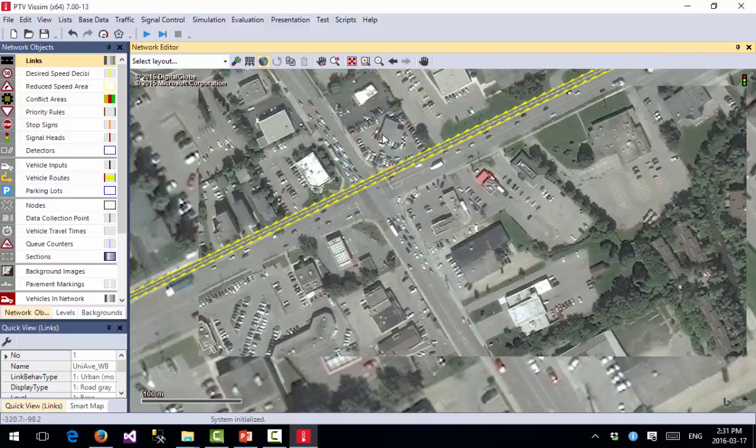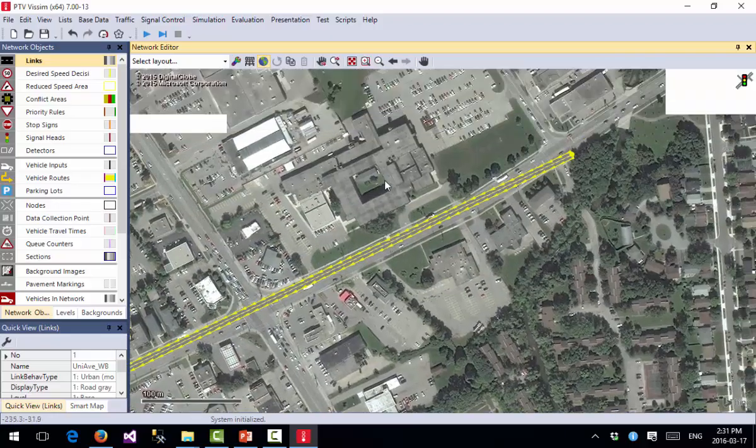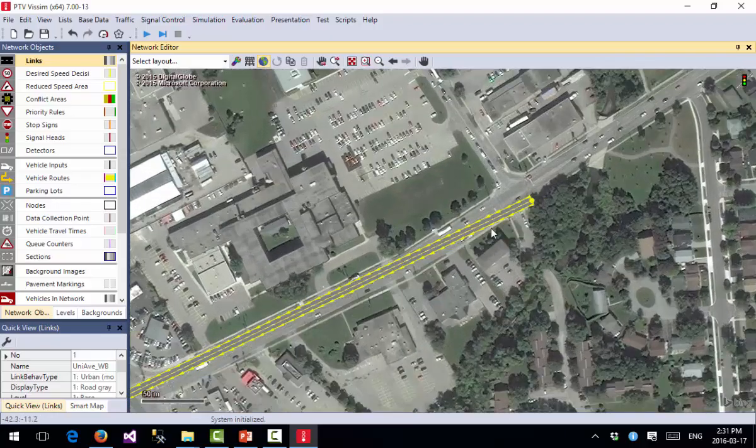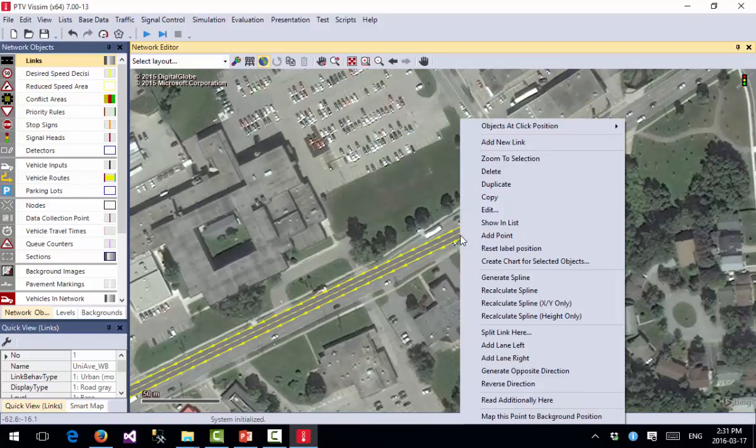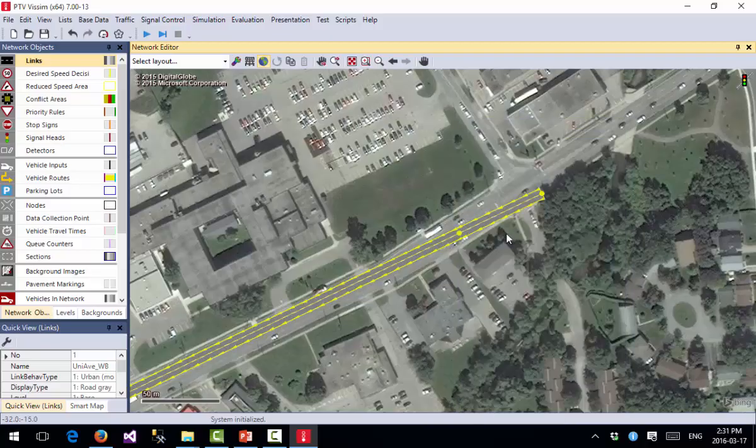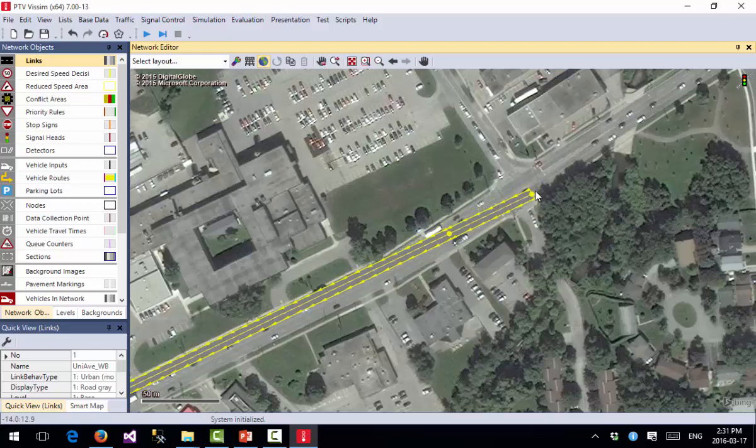If I want to make some curves and fit my lane to these streets, I can right click on the network and say add points. It will add a breakpoint and I can move the network around those points.